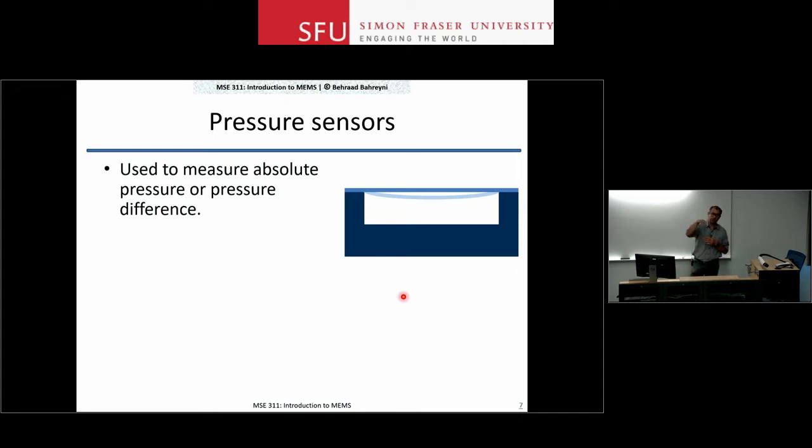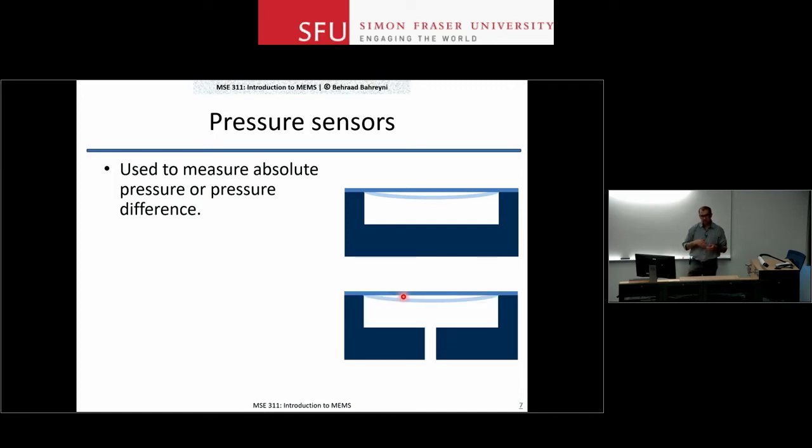So at the bottom of that membrane, I can have vacuum, or I can have some known pressure and maintain it. An alternative is to have a differential pressure sensor, where you measure the pressure difference between the two sides of the membrane, and then the backing of the chamber here is open to your reference pressure, which in this case you can change, right? In this measurement, the goal is to measure the pressure difference between the two sides of the membrane.